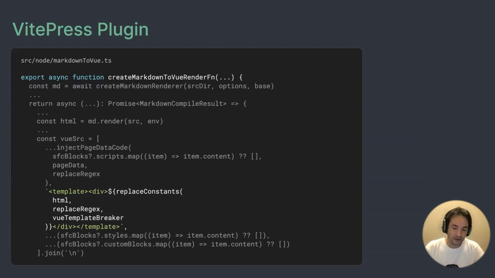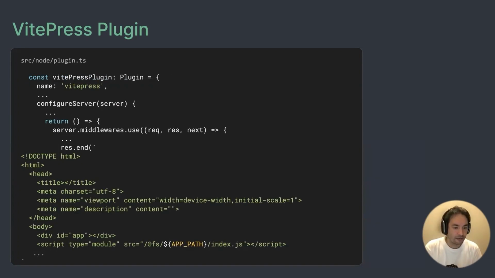This might be obvious for someone familiar with Vite, but this is a good takeaway from this code. Basically, we want Vite to handle code as much as possible. And we know that Vite can handle Vue code. So all we need to do here is to convert or transform the Markdown file into Vue code that Vite can understand. That means if you create some custom Vite plugin that parses, I don't know, something other than Markdown, the same logic goes here. You get the file you want to convert, then transform it to the file format that Vite can understand. Then everything else will be handled by Vite. Just remember this.